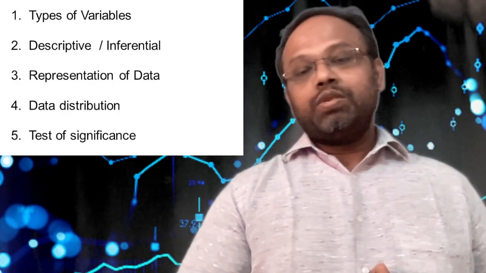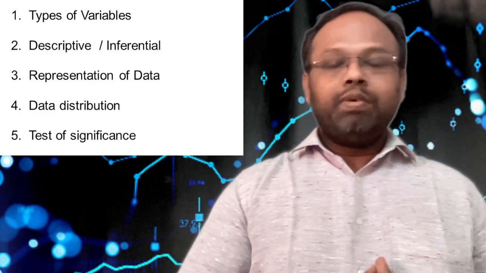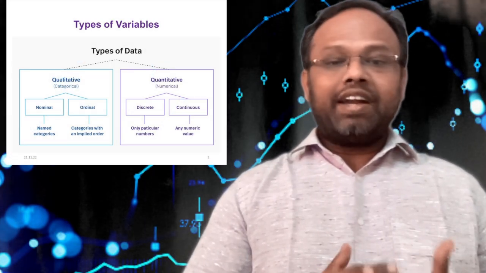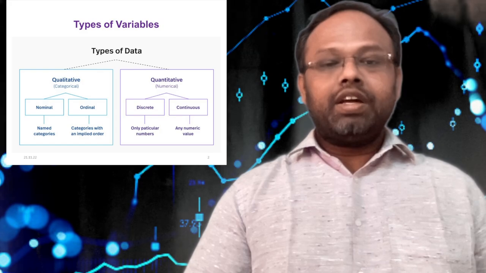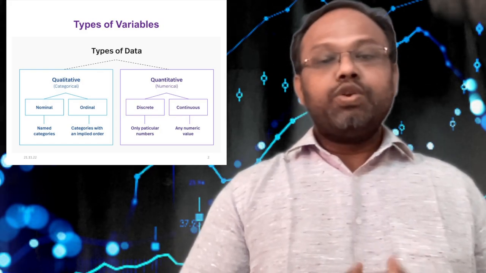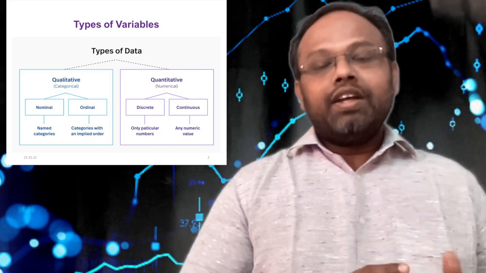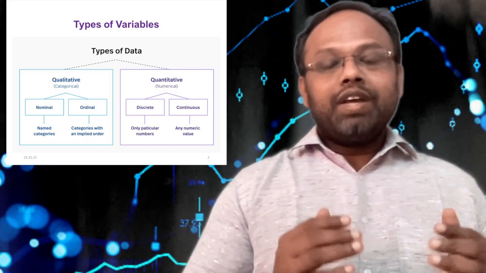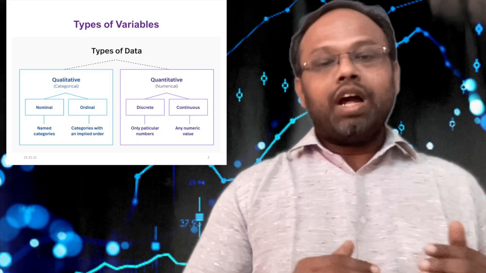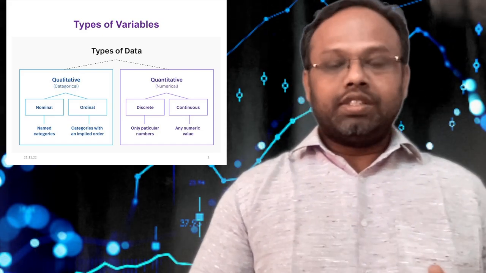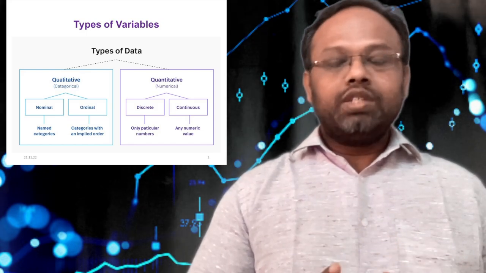My first question is: what is the type of variable you are dealing with? The type of variables can be broadly classified into qualitative, otherwise called categorical (most commonly it is categorical), or quantitative, the numerical. So we use, henceforth, categorical and numerical. Again we have subsets under the categorical variable and numerical variable, which is not required at this point of time for your analysis. So first question number one is over.